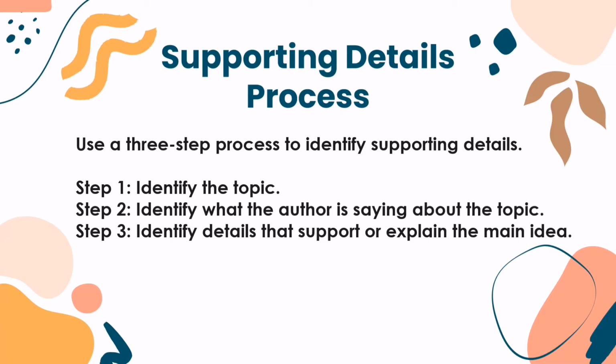Supporting details process. Use a 3-step process to identify supporting details. Step 1. Identify the topic. To identify the topic of a reading, ask yourself, what is this about? The answer provides the topic of the reading. It does not need to be a complete sentence, and it is usually no longer than 2 or 3 words.